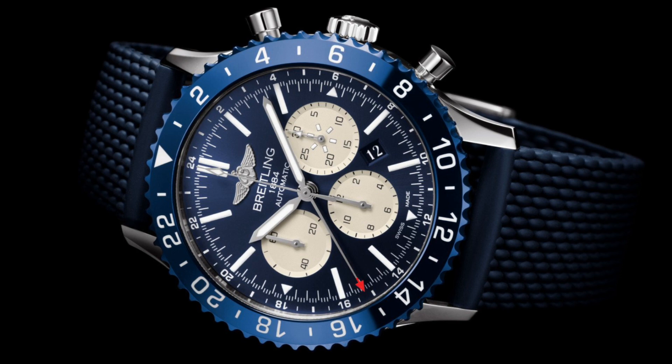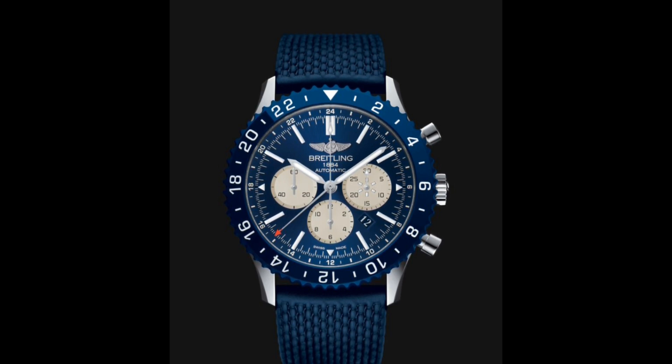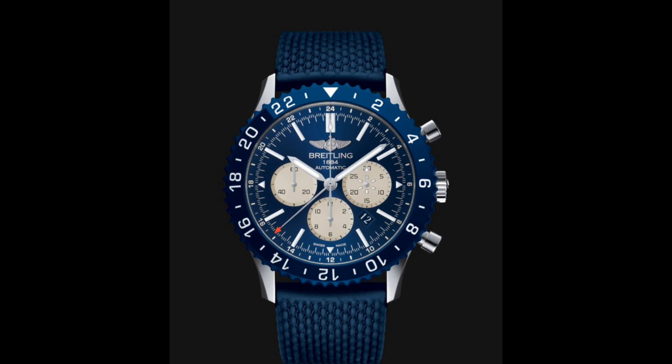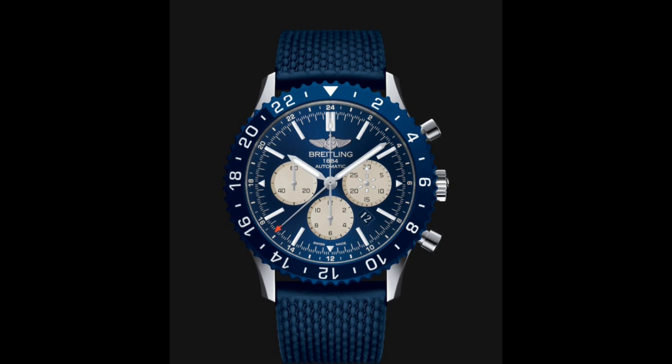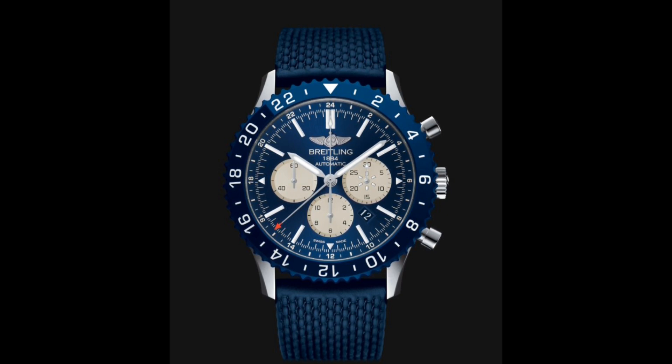The changes here include a blue dial and matching ceramic blue bezel — notably the entire bezel is ceramic rather than having a blue insert, which adds scratch resistance and protects the metal parts from denting. On the dial we have three cream subdials with a slightly larger subdial at 3 o'clock, in keeping with the history of this watch, as well as six loom points on the dial, harking back to the original co-pilot used for timing events such as refueling.